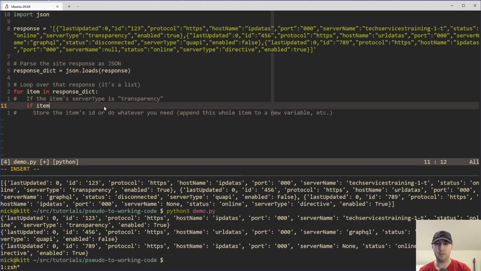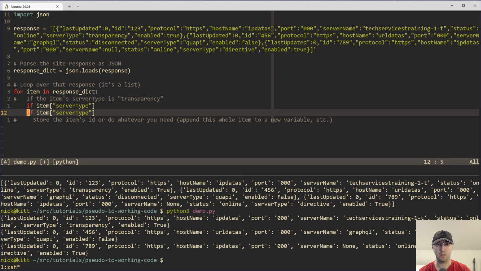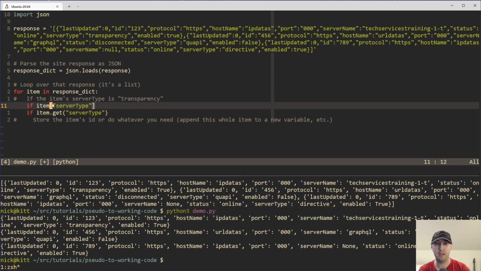And we have two options to get the value of that. We can either use square brackets like this, where we can do server type, or we can do item.get. And the difference is when you use square brackets, if the server type field doesn't happen to exist in this item, then it is going to throw an exception, where Python is going to be like, hey, that key's not found, figure out what you need to do.